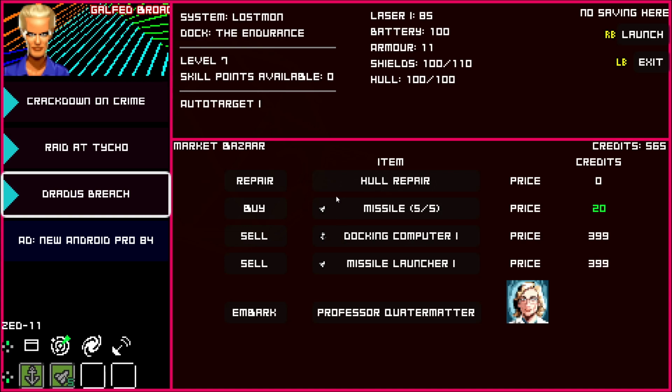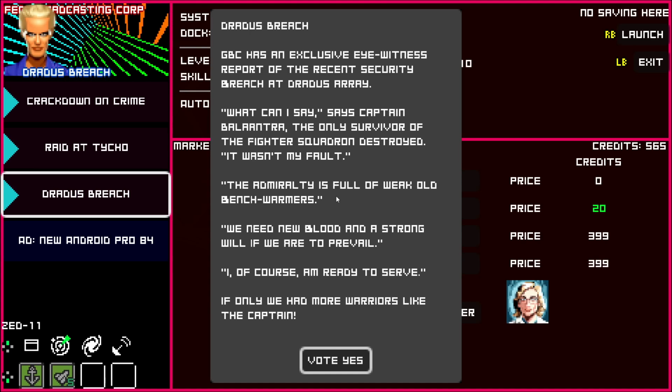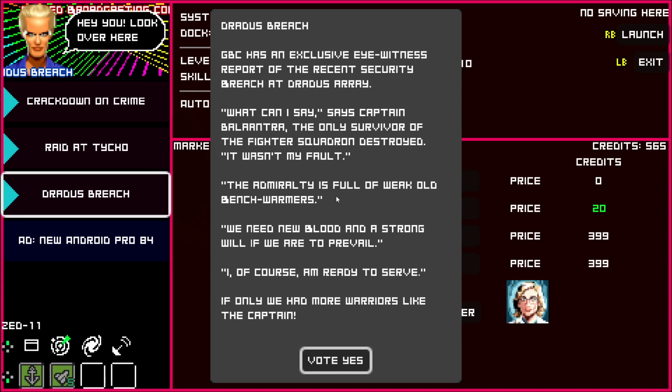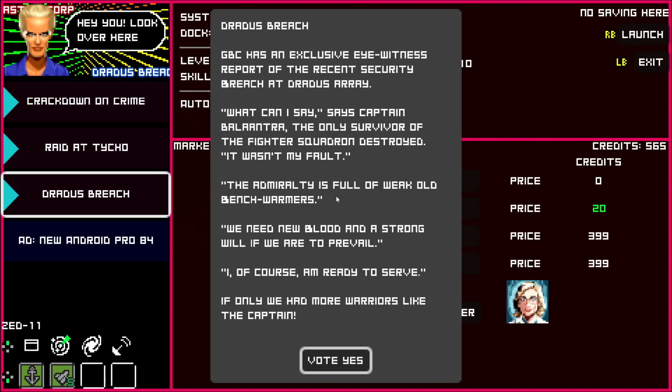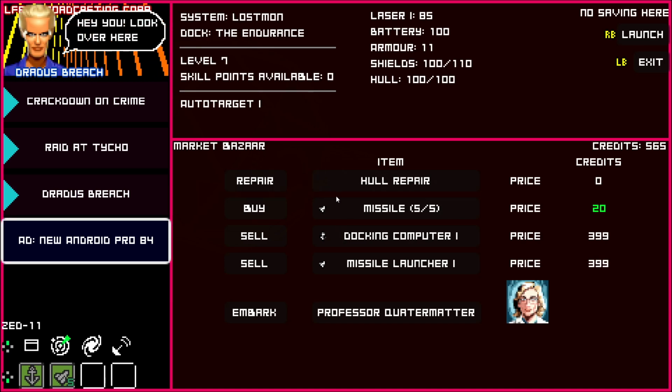And this, what's that? Drada's breach. GBC is an exclusive eyewitness report of the recent security breach at Drada's array. What can I say, says Captain. Oh, is this the one I just read? I think it is. I thought that was a raid at Tycho, no? Okay. What's this?